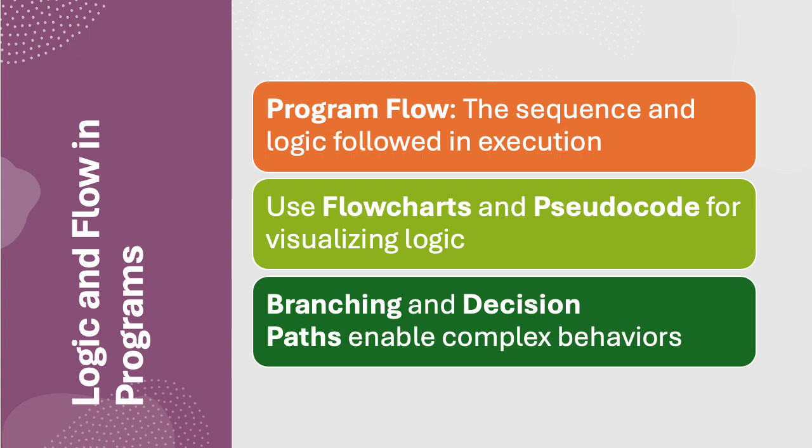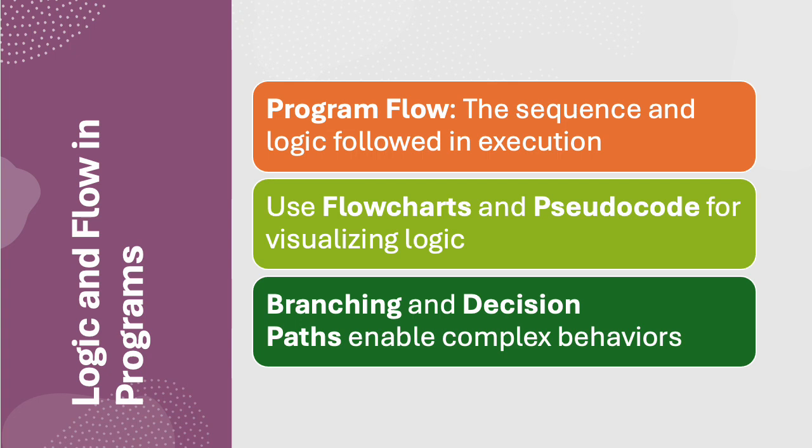But what about repeating actions? Like with those loops we talked about. Right. Loops are super important for automating repetitive tasks. Imagine writing a program to process 1,000 customer orders. Instead of writing the same code for each order, you could use a loop to iterate through each order and perform the necessary actions. Wow, that's a huge time saver. Loops are all about efficiency. And there are different types of loops for different situations. Different types. Like what? Well, you have things like for loops and while loops, each with its own specific purpose. So it's about choosing the right tool for the job, the right loop for the right situation.